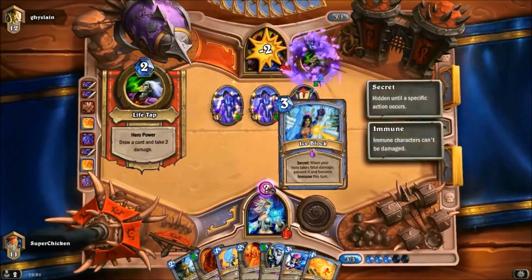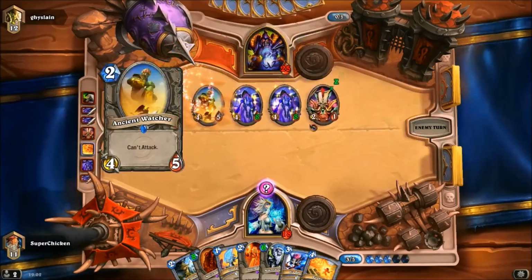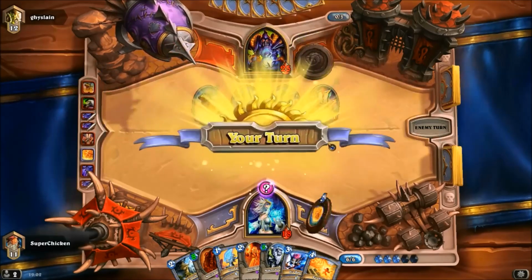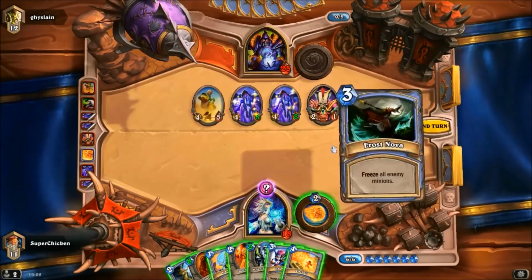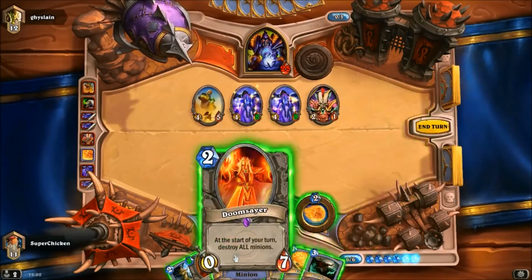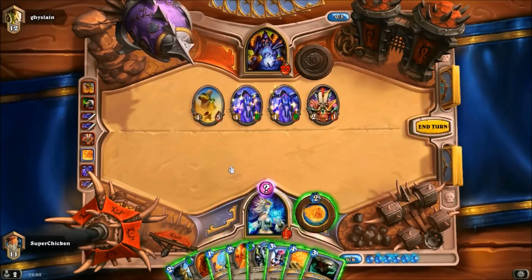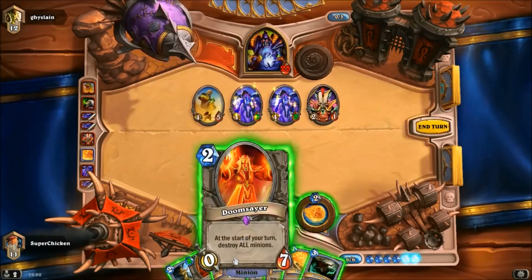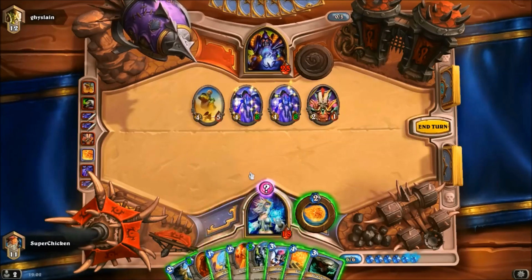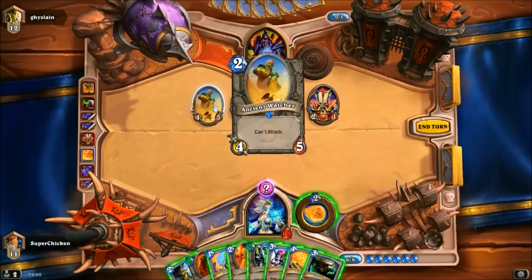I mean, I've got at least 1 ice block up. We'll be okay. You just got to watch out because he might have double Soul Fire or Power Overwhelming or some garbage that will just come out of nowhere and put a lot of extra damage onto you that you don't want. I think we're going to Frost Nova, Doomsayer, Frost Nova, and then Doomsayer in the same turn. That seems really, really good. Clear out the board and then start playing Mountain Giants next turn. The only real answer that he can have for that is probably a Silence, which he probably actually does have, annoyingly, because he's playing Ancient Watchers.